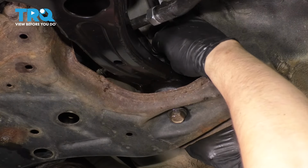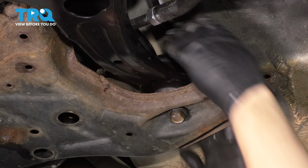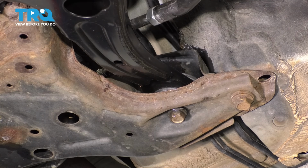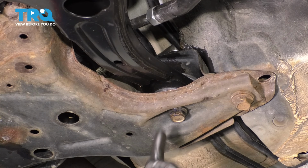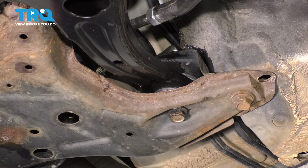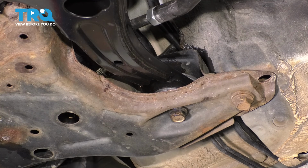Okay, I'm trying to start it on by hand, that way I know it doesn't cross thread. And yep, it just started. Perfect. So let's hold it with the breaker bar or whatever you use to hold it. Once you have it bottomed out and snugged, you can remove your tool from up above, because that nut actually has little teeth that basically bite into the metal that it's sitting on, and it prevents it from spinning for this purpose, so that you can torque it without having to hold it. 101 foot-pounds for this one also.